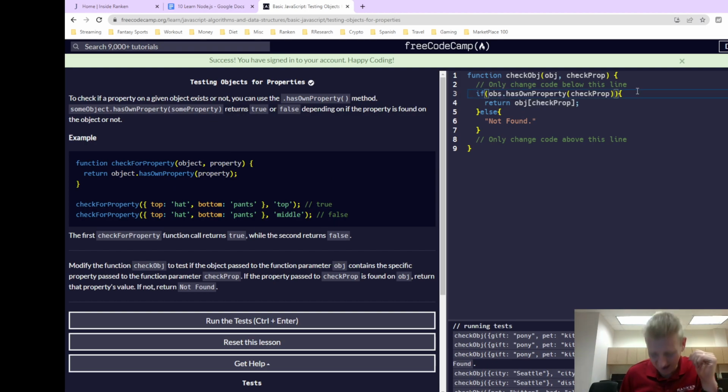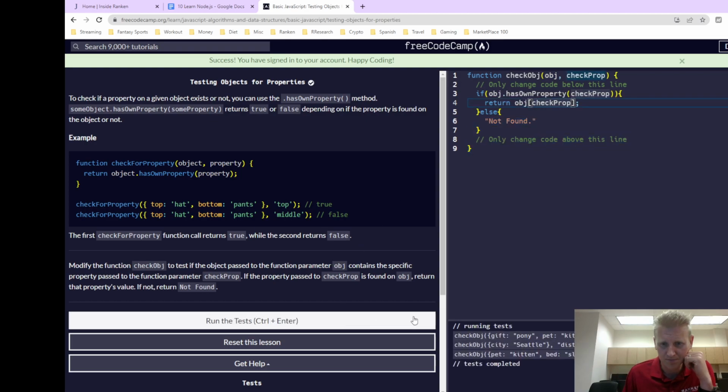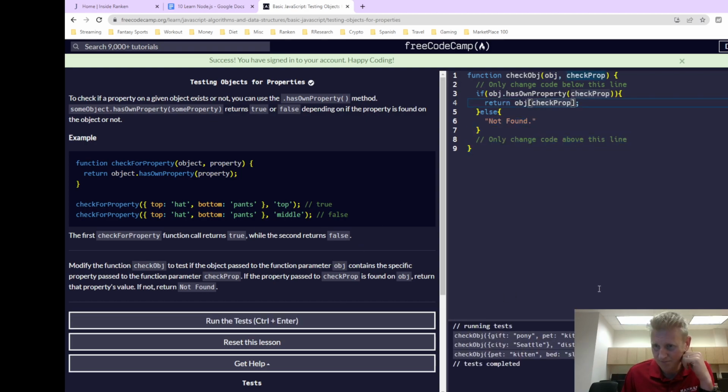Oh, I got OBS. It's OBJ. If obj has own property. Oh, goodness. Okay, so it's not happy on my not found cases.